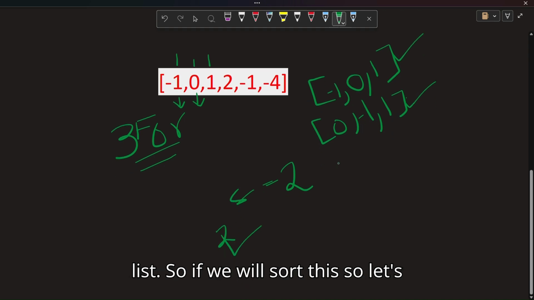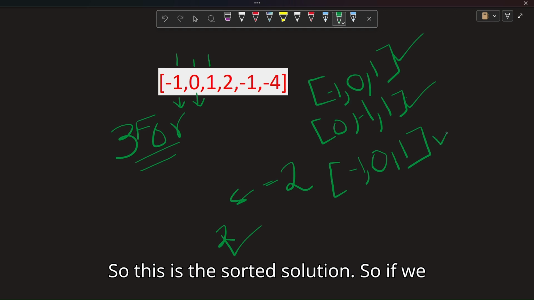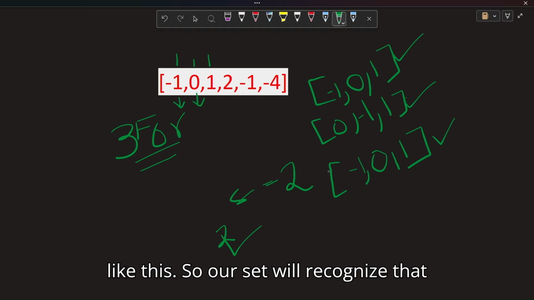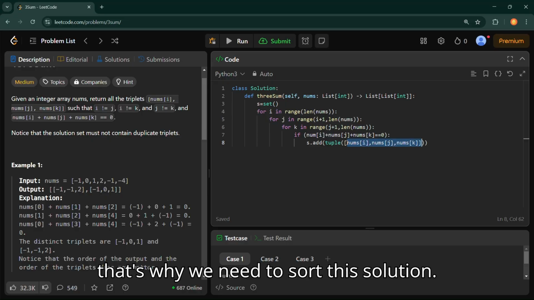So if we sort this, the sorted array is minus 1, 0 and 1. So this is the sorted solution. If we sort both, they will look like this, so our set will recognize that this solution is already in the set, and we don't have to store this again. That's why we need to sort this solution.